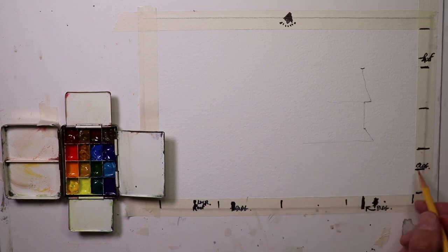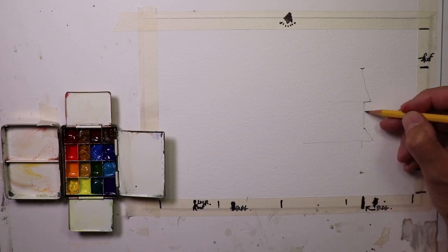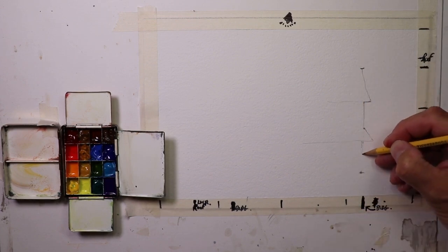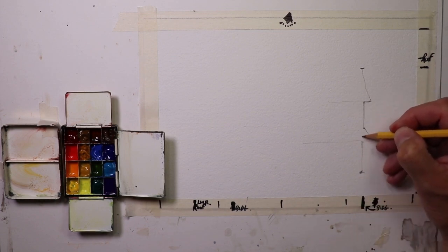And then we're going to say the bottom of the building is here, and it works out good. Yep, that's about the bottom of the building. And then this wall is right straight underneath the same. So this is the same line here. So this line comes straight down, right? Like this. Does that make sense? This is the actual edge of the building, and it's the same all the way up.